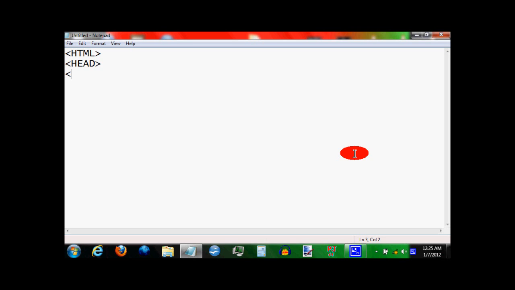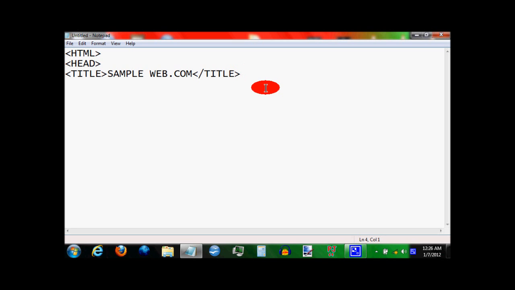The only thing really in here you see is the title. You start with the title tag. And we'll just call this sampleweb.com. Alright, and then you finish off the tag with the slash in front of the way the tag started. So that's what it's going to display at the top of the browser or at the top of the tab.